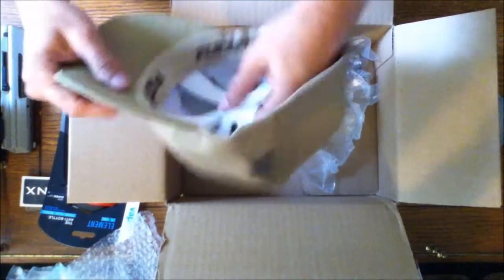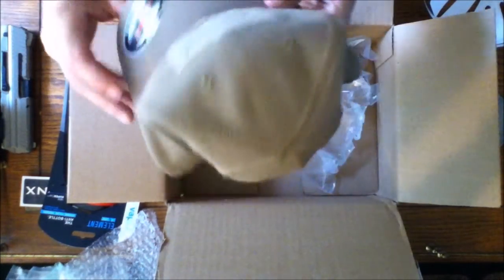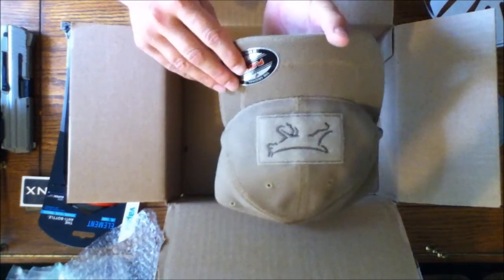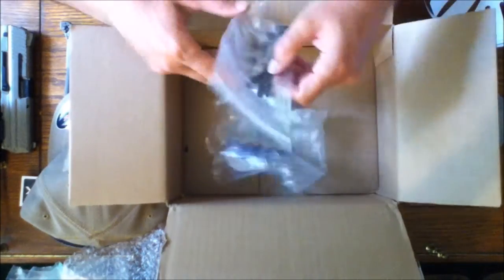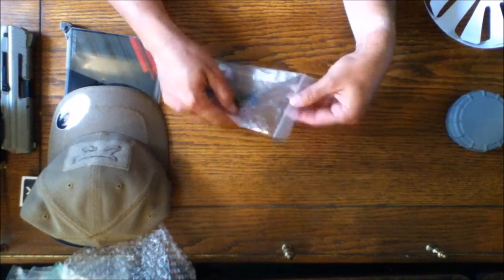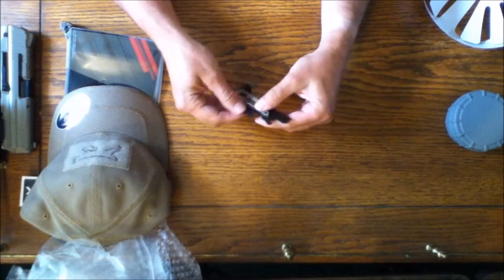Sweet hat. Oh man, I hope it fits. Yeah, it should fit. Oh, nice, breathable. Yeah, that is sweet. Look at that puppy. We're reviewing that. Oh, and last but not least, we've got ourselves the Silynx knife. Awesome. Very awesome. I can't thank them enough.